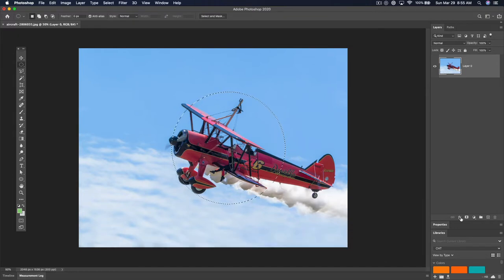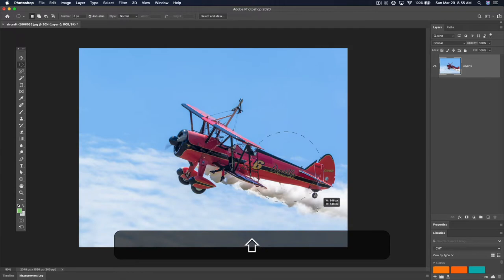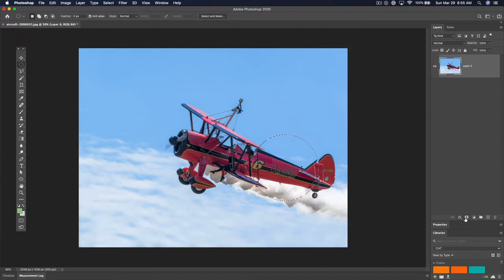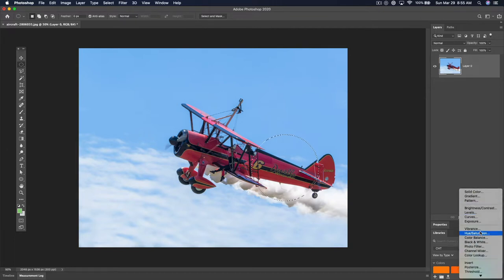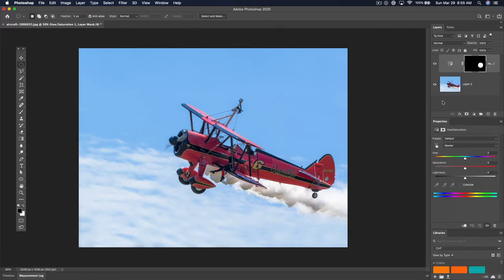Let's create a mask another way. Here, let's actually make that a little bit smaller. That looks good. And instead of clicking this button, I'm going to go here, which is, you know, all of these are at the bottom of the layer palette. I'm going to go here, which is create a color adjustment layer. And you've probably used this half cookie or half moon cookie button before. And what it does, pay attention to the layer palette again. Let's make hue saturation. It creates another layer. And this time on that layer, as you see, is a mask. And let's actually have this layer do something. There we go. Ooh, pretty.